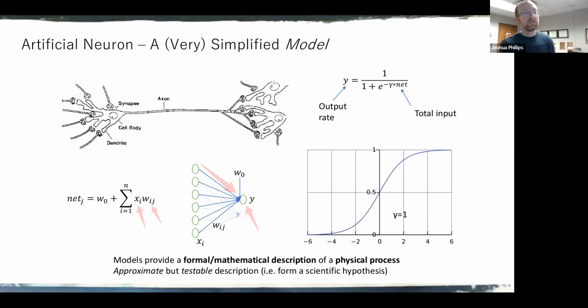So once we've summarized and thought about a neuron in this way, we still need some way to turn that total input into activity or spiking within that downstream cell. What information does it send downstream as a result of that net input? And that's usually calculated through some other function that we decide on. We mathematically model that using something called an activation function. And that's what I'm showing you here on the right.